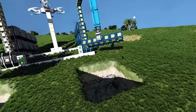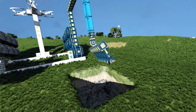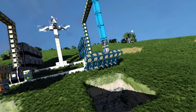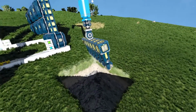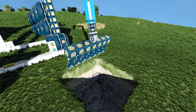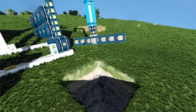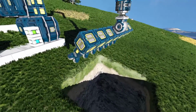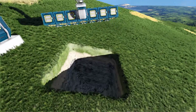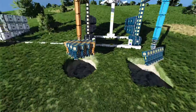Alright, so if we really wanted to increase the efficiency of this, we can eventually put the rotor system, as I mentioned before, combined with the hinge block. And then it's gonna look something like this, which is a little crazy. It looks kind of like an amusement park ride, to be honest. And if we put a chair there, it probably would look exactly like an amusement park ride. But this here will probably gather in a circular motion, and of course a little more efficient than both and all the rigs that we have combined.